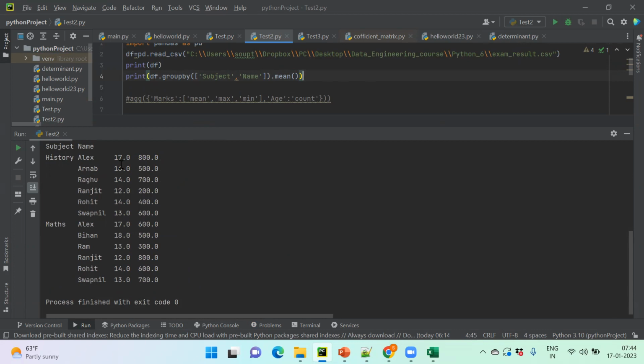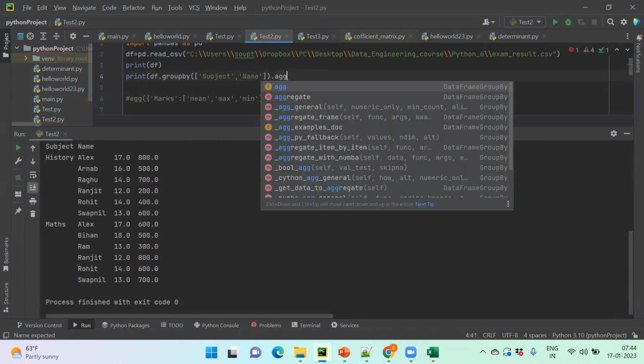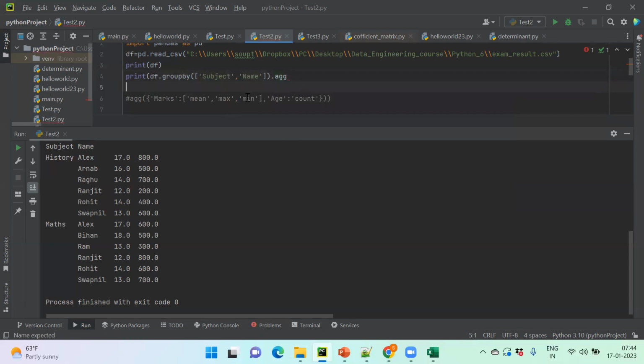But over here, we can use another function on top of this group by. We can use the aggregation function. Why should that be used? Maybe on top of marks we are doing min, on top of age we are doing some other thing, max, mean, or maybe some count operation.